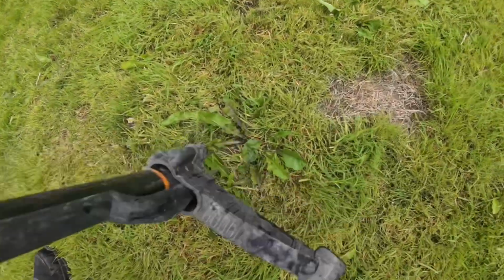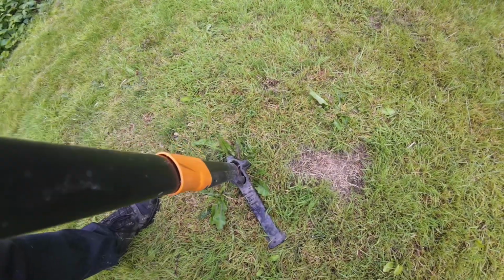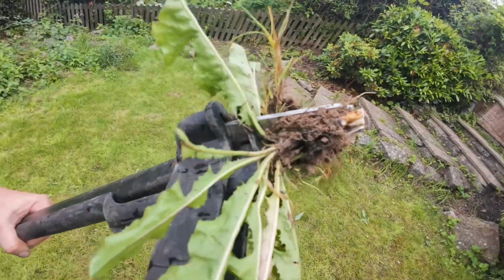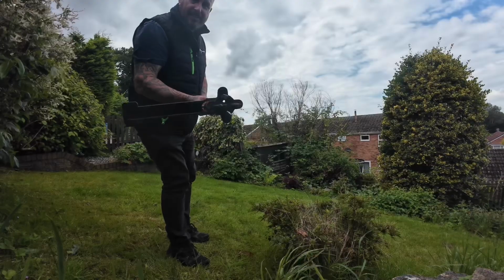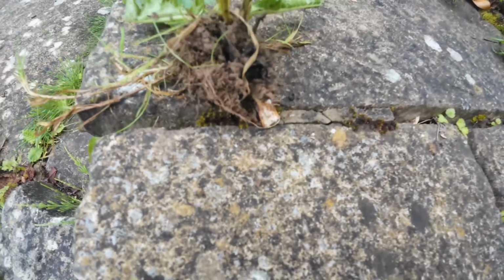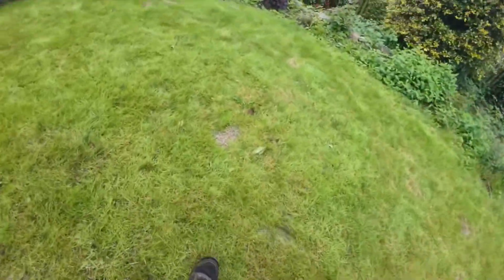Basically what you do is you find your offending weed. We've got one in here, look. There you go, and all you do is set it down, pull back, and out the ground is your weed by the root. And also what's quite good about this, you can feel like a real man. It's pump action, so you can eject the weed onto the ground once you've pulled it. So there is actually still a bit of root in the ground by the look of it, but that has saved me getting down on the hands and knees, and it's pulled that little weed out the lawn by the root. There's one next to it as well.